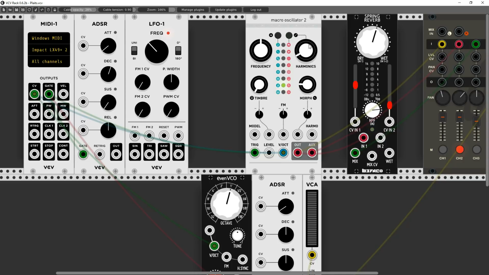Now, we've done that before with multiple oscillators. Remember how we take our tune because we know that this goes a fifth that way on the even VCO, or we'll tune it to fourths, and we get a really cool sound where we have a harmony going through one key on my keyboard, actually produces multiple sounds, multiple pitches. But over here, we can build those multiple pitches within a single oscillator. Once again, we're getting rid of a whole bunch of other modules and just using the features of this.